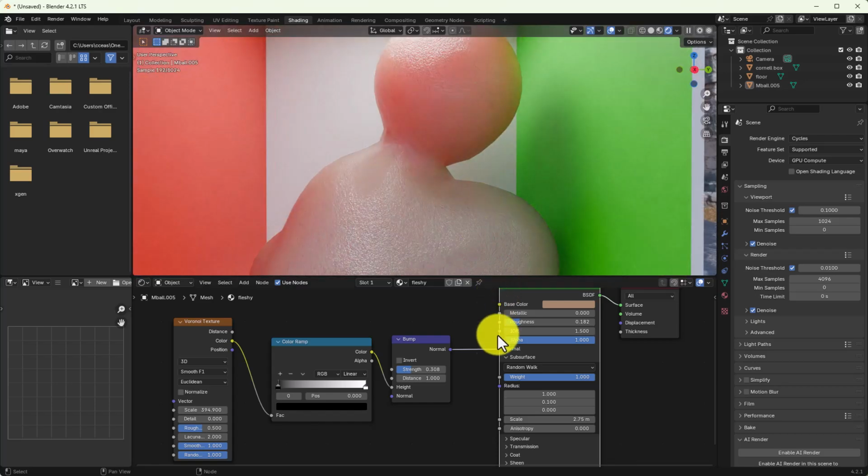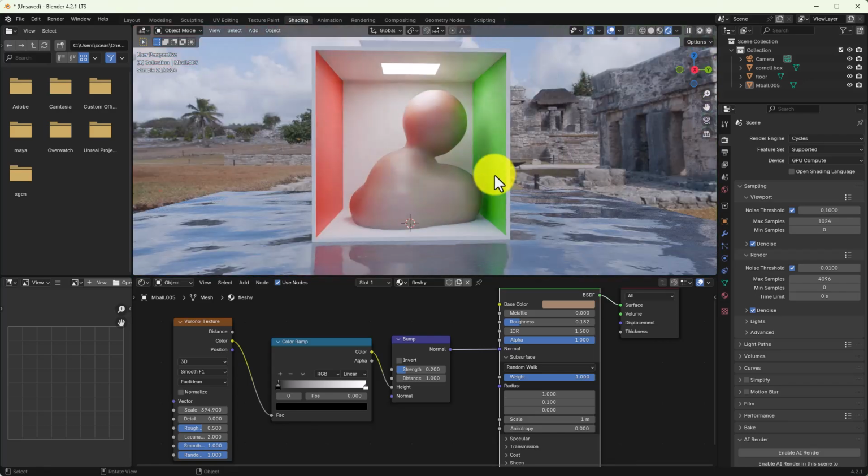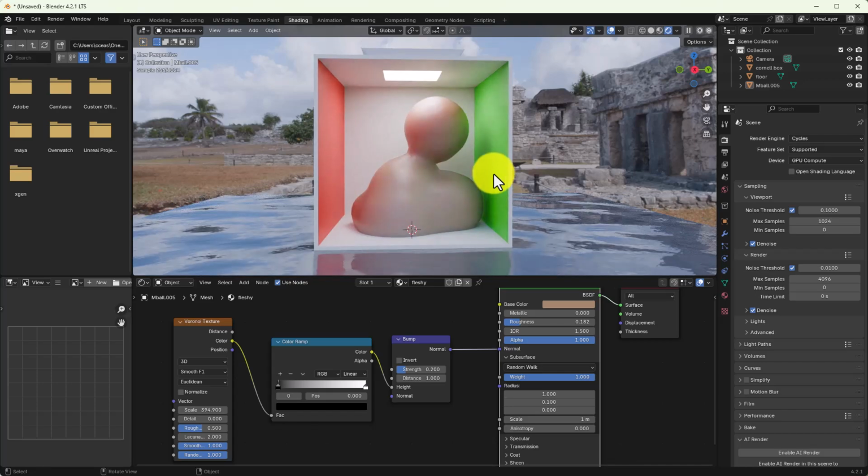And some things in Cycles you might need to adjust. So I can, like the strength of the bump, I will set it to 0.2, and the scale of the subsurface to 0.1. But that sort of works for materials. I hope that you find this useful, this 24-minute introduction to some of the things you can do with materials in this node.